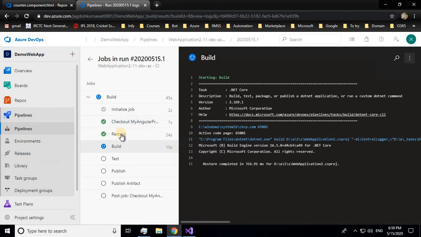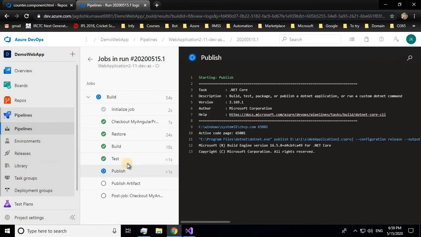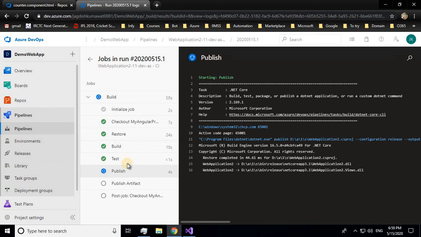See, restore has completed. Now building is going on. After that, it will test and publish the artifact. After this pipeline job is completed, it will move to the release.